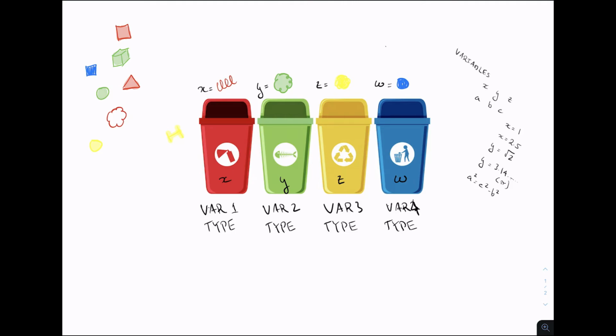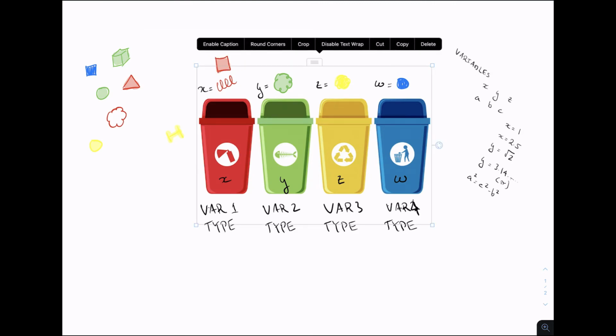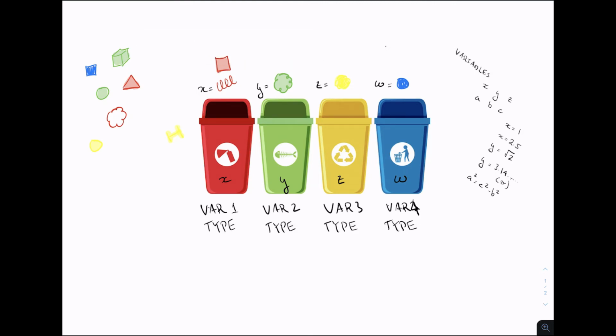I can't have something like this. I can't have it equal two things at the same time. It can only be one. So I'm going to take this out if I wanted to change it, and we'd have now the square. Okay, so we have a few things going on here.